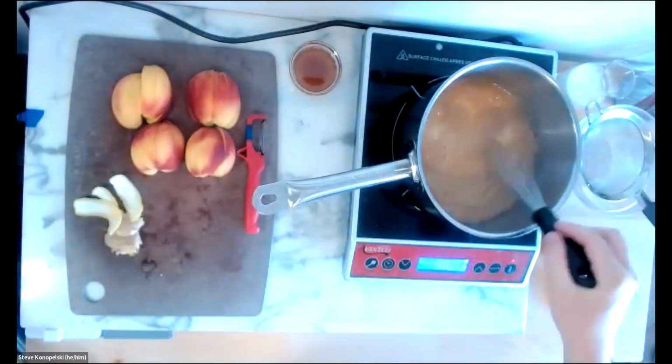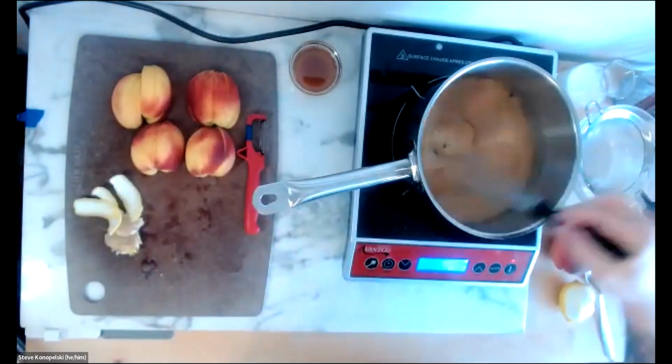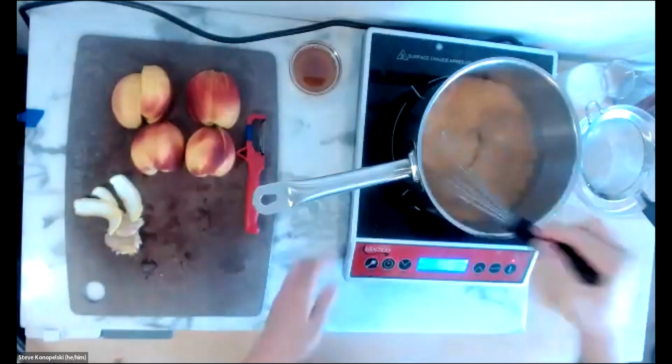So I'm finished mounting in my butter. And now the fun begins.